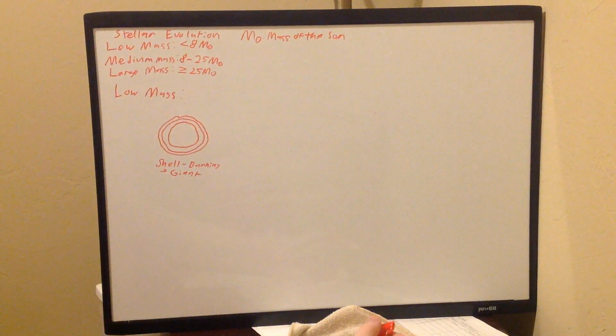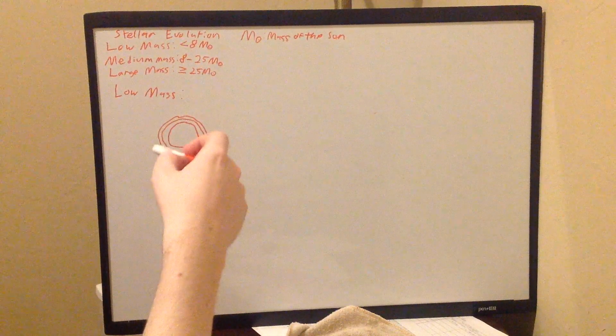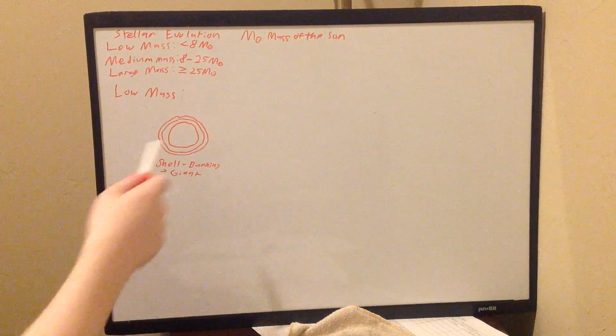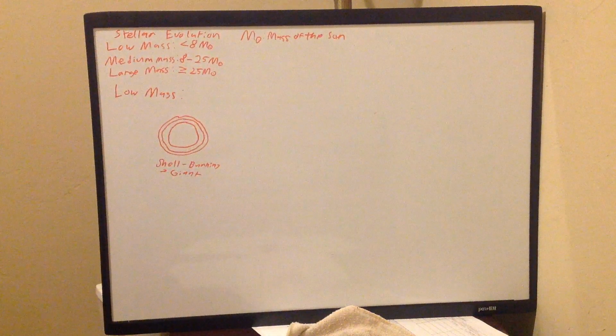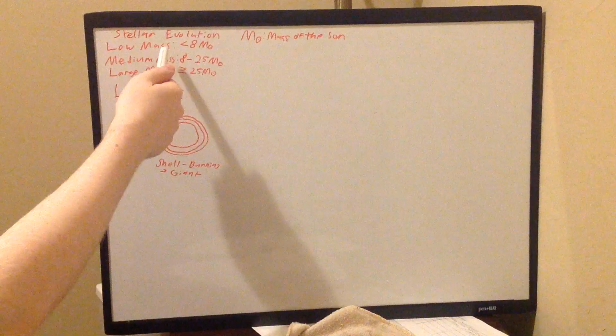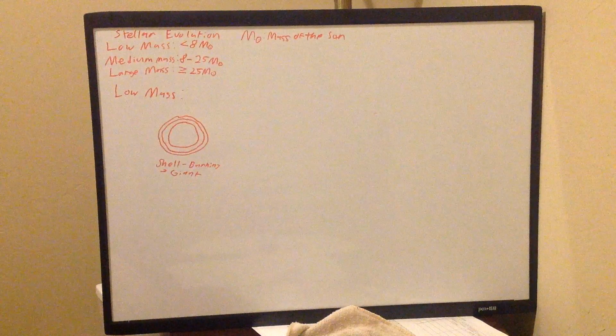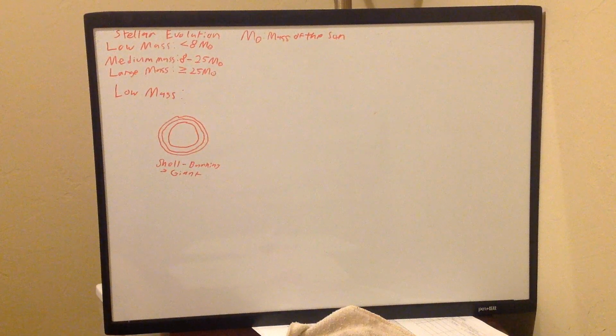Now, for some low-mass stars, this is as far as shell burning gets. I believe our sun is just going to get up to carbon, and then it's going to stop there. However, some stars that are at the high end of the low mass range, your 7 solar mass stars and stuff like that, may be able to get 1 or 2 more shells going. In any case, the rest of the process pretty much goes the same for all low mass stars.